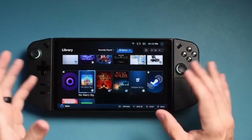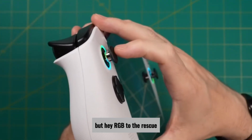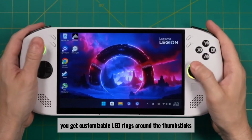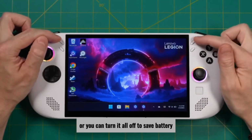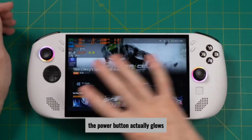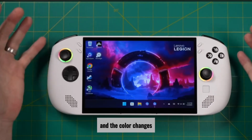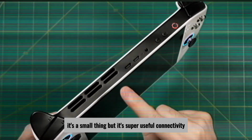Now, color options? Yeah, there's only one, basic black. But hey, RGB to the rescue. You get customizable LED rings around the thumbsticks, a few lighting effects to pick from, or you can turn it all off to save battery. One little detail I love, the power button actually glows and the color changes depending on your performance mode. It's a small thing, but it's super useful.